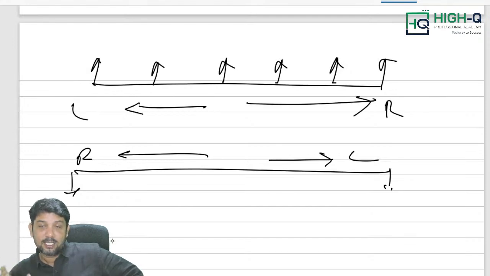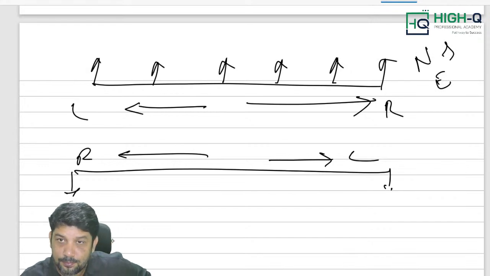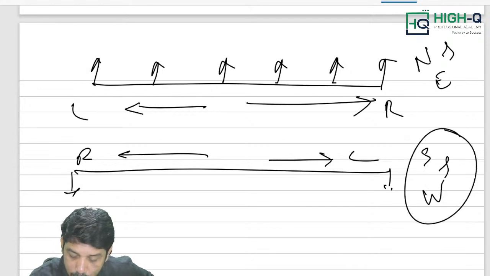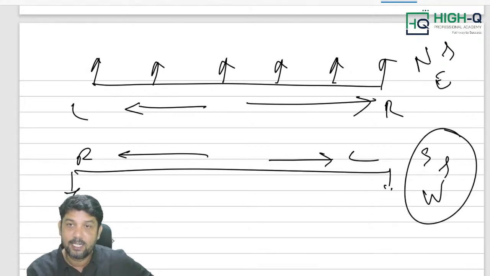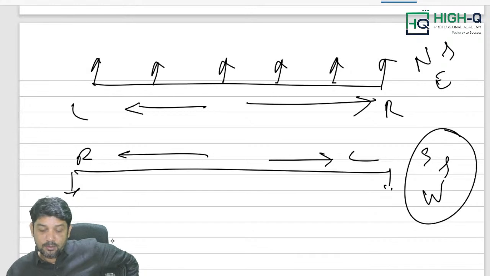Avek is asking, sir, when east and west come in the seating arrangement, then what to do? I'll tell you, right and left are to be taken in the same way. For example, for north and east, follow the same rule. For south and west, you follow this rule. That's it. North and east, this is the right and left, and for south and west, this is the right and left you need to follow. This is the simplest thing you can do. Am I right, my dear? Such a simple thing.